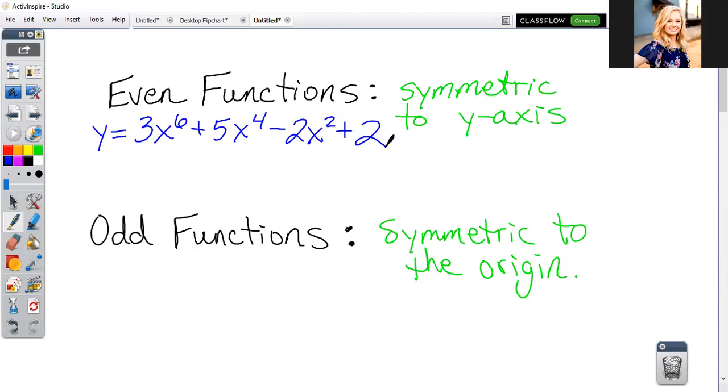What's that exponent? What's that exponent? 4, 2. Be careful here. What's this exponent? 0. Here's why it's 0. There's an x there, but it's to what power? And anything to the 0 power is what? 1. Anything to the 0 power is 1. So that's why you don't write that x, because it's just 1, and what's 2 times 1? 2. Okay, so understand, if there's no variable there, its exponent is what? 0. All right, now what kind of numbers are 6, 4, 2, and 0? Even. This is an even function.